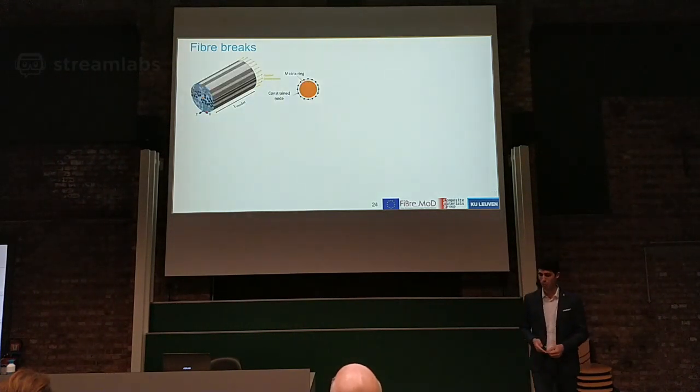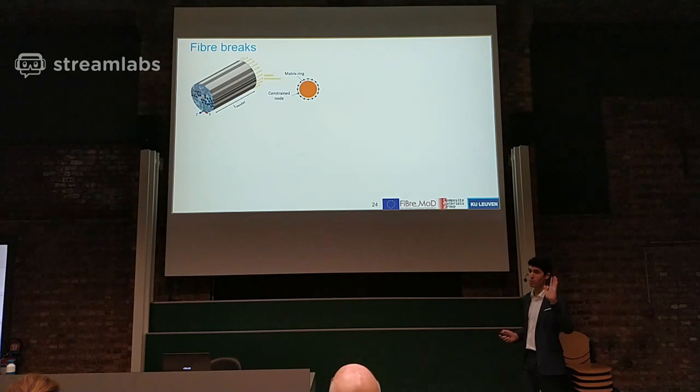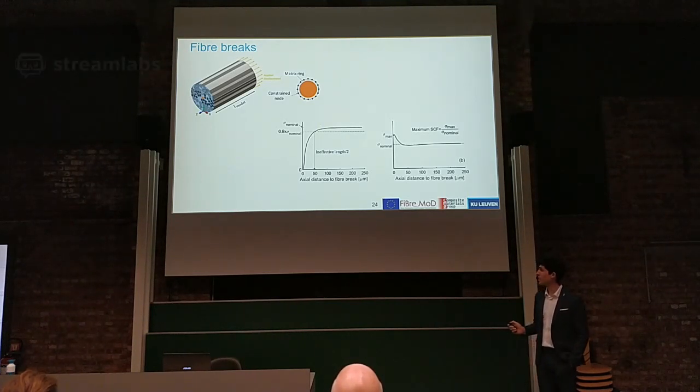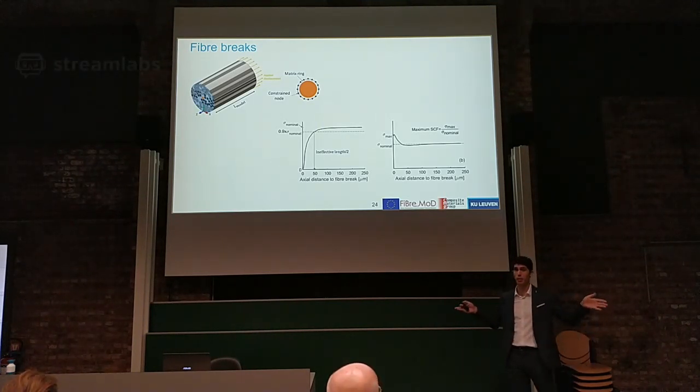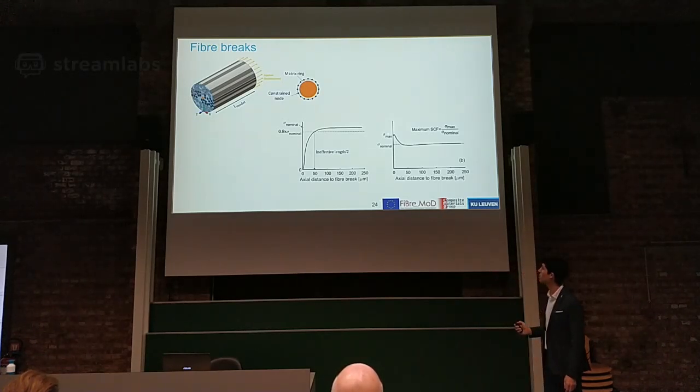So starting with the fiber breaks, I continue to develop this model that we see here on the screen, where basically we have an applied displacement on one side, while on the other surface we hold it, except for the fiber in the middle, which will be our broken fiber. And with this we can get the stress profile in the broken fiber, which we can characterize with the ineffective length, which is the length over which the fiber recovers 90% of the nominal stress. And on the intact fibers, we get a stress profile like this, where you have a maximum stress concentration, and then the stress concentration decreases and returns to the nominal value.